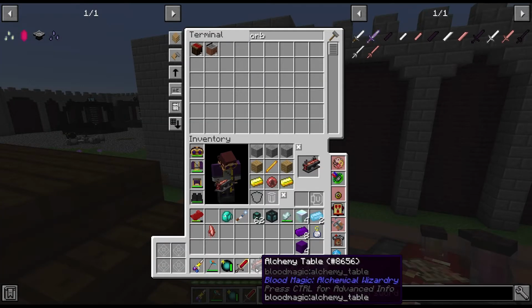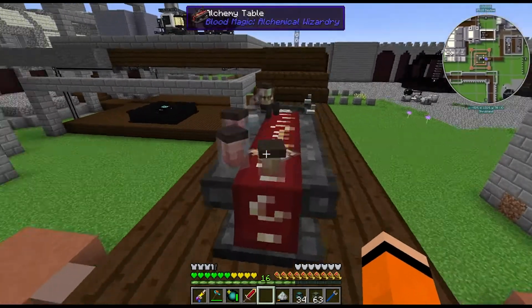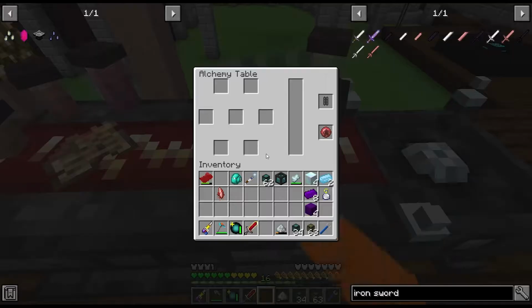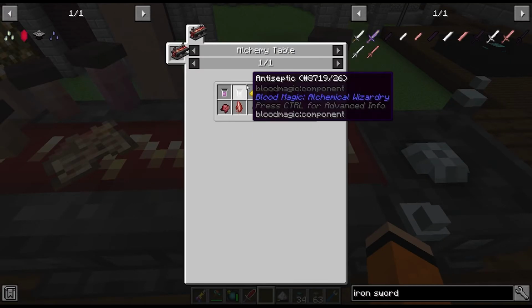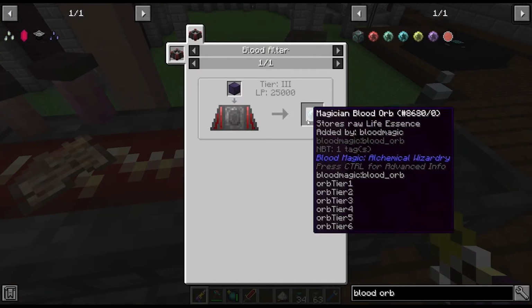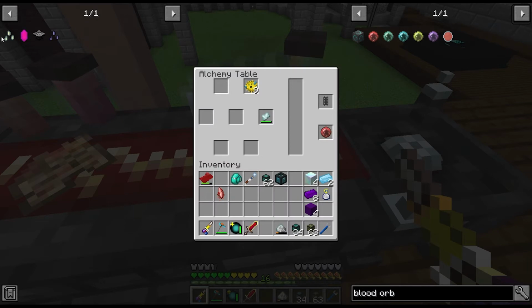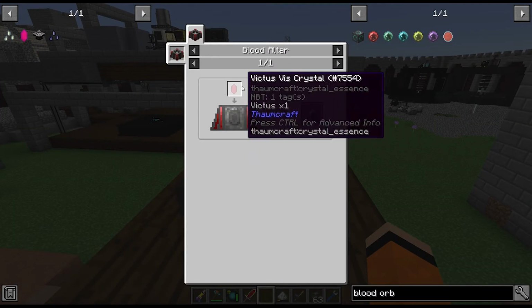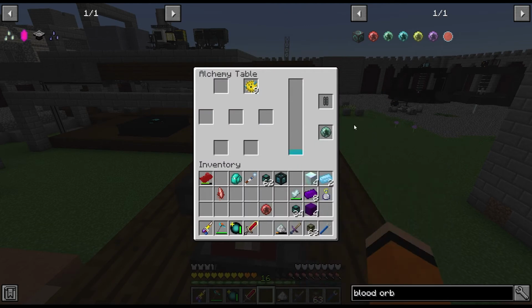Nice. Alright, so next we need the alchemy table. So use the blood orb to power this, rather than the Tartaric gems. Then we need these antiseptics and neurotoxin. Alright, it looks like we need to upgrade our blood orb in order for us to get these toxins. Alright, I got the next tier blood orb. That just required a Victus V crystal from Thaumcraft. So we should be able to make these neurotoxins now.